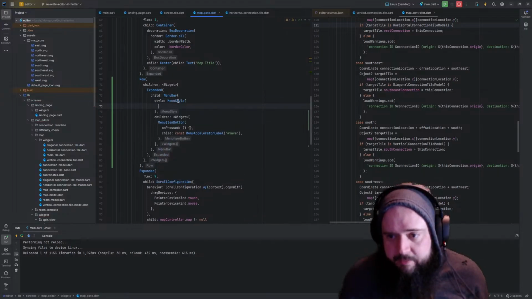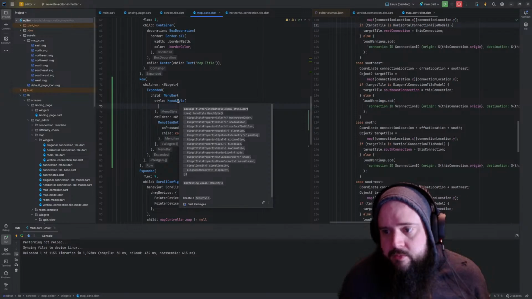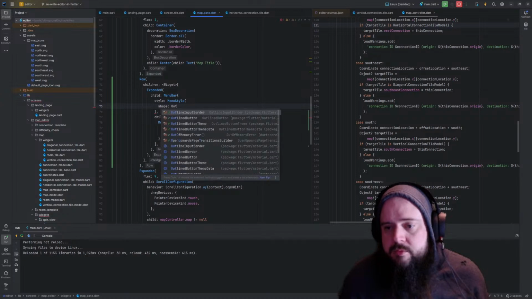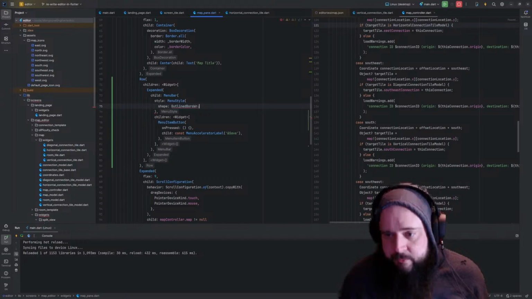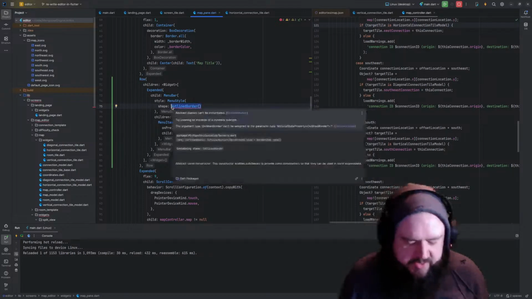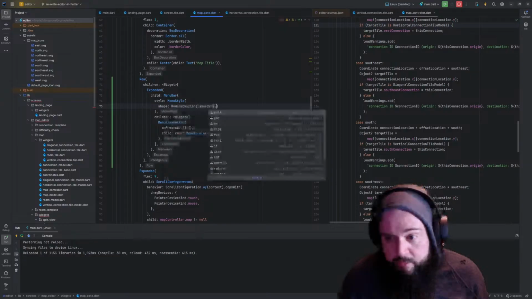Do you have a border? You have a shape, which is an outline border, which is not, so it's going to be rounded rectangle border.